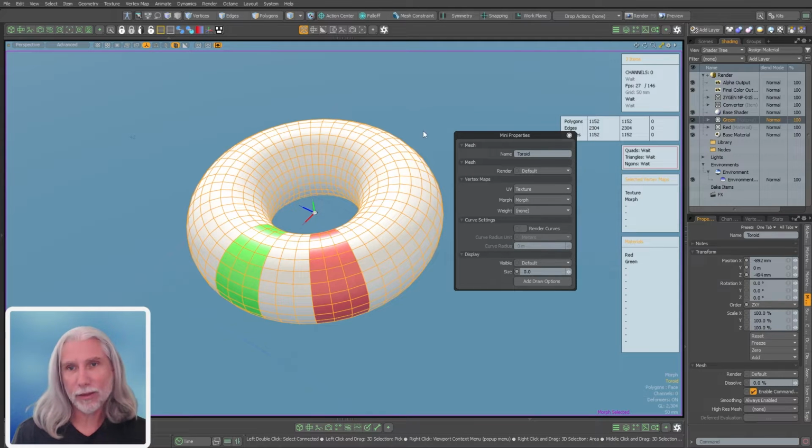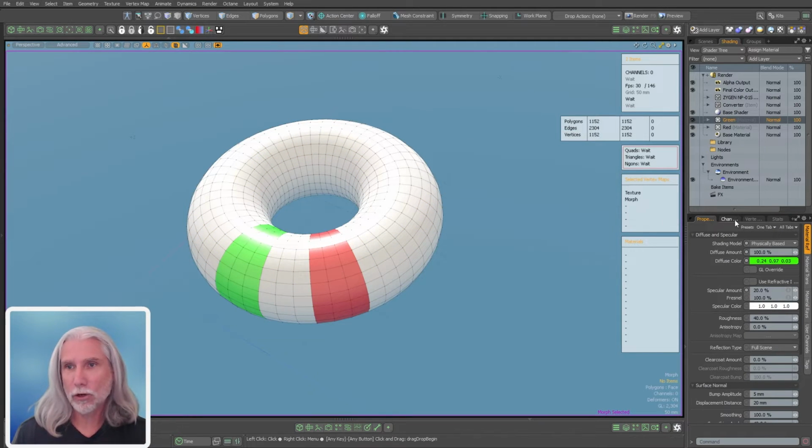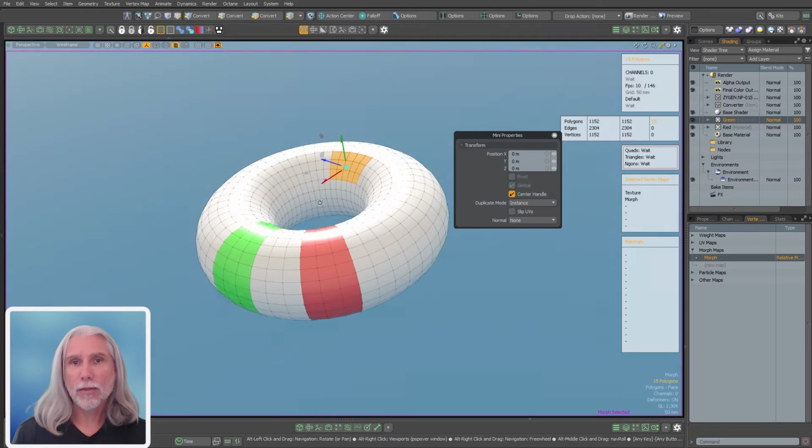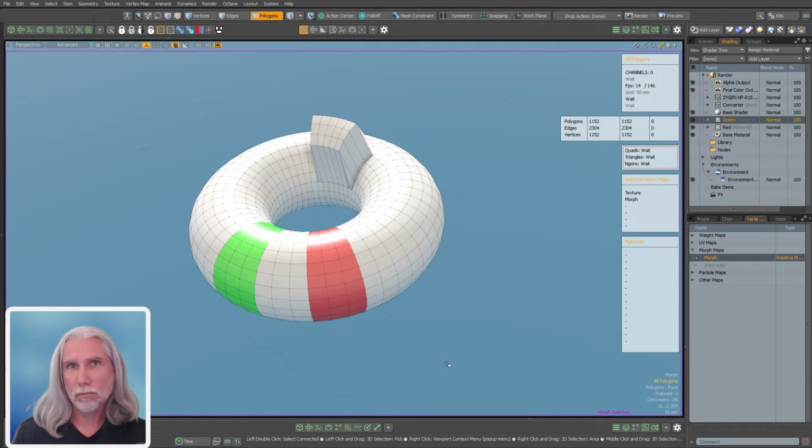But we don't have anything like that for morphs, and oftentimes we'll be over here and we'll work on a morph, right, like this or whatever, and then we'll just sort of move on.